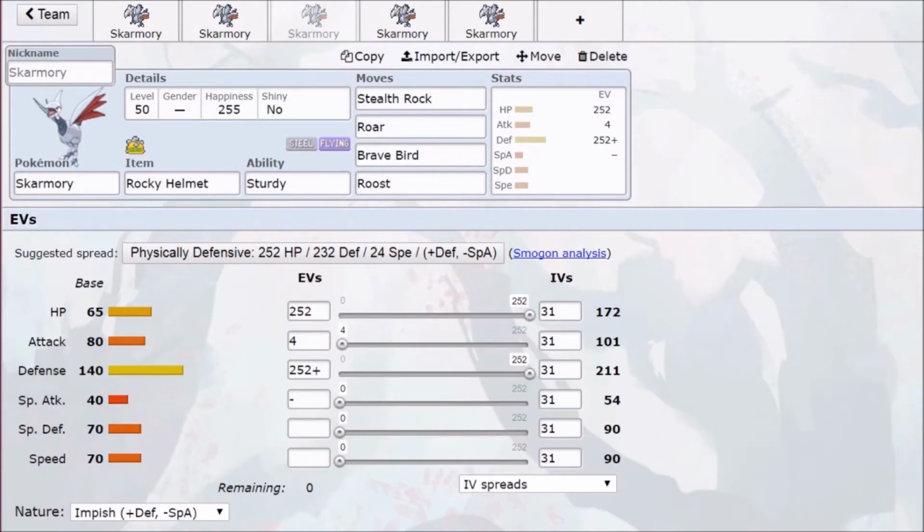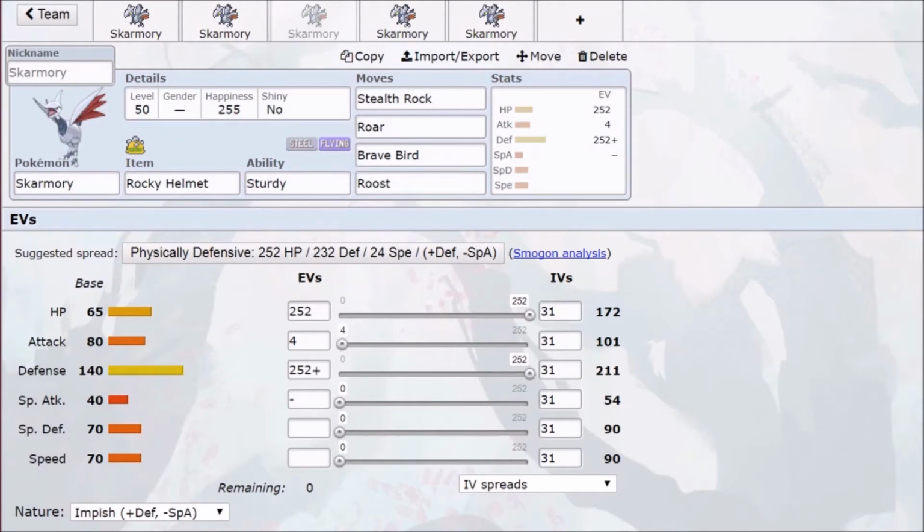I like this moveset simply because it screams one of two things. One, you have no choice but to attack me. Two, if you don't want to attack me, then you're going to suffer for it each turn, because every turn I'm going to stand up and I'm going to Roar you out of the field, and I'm going to get more Stealth Rock damage out there. And if the opponent isn't going to chicken out and go for the offense, they better be special attackers, because that Rocky Helmet will deal a lot of damage to them, especially if they're physical attackers and they don't have any moves that are effective against Skarmory.